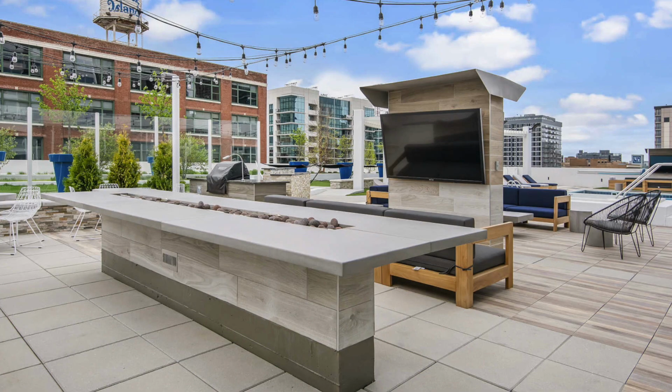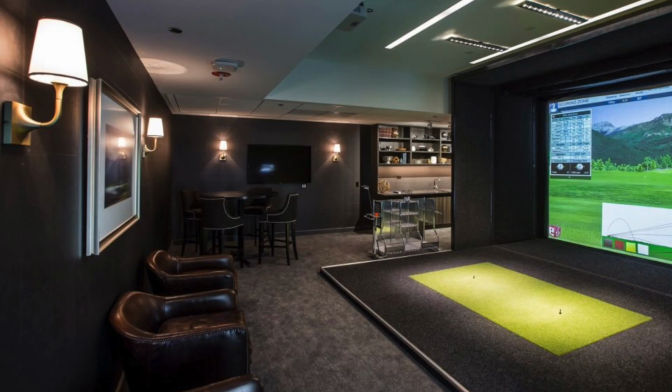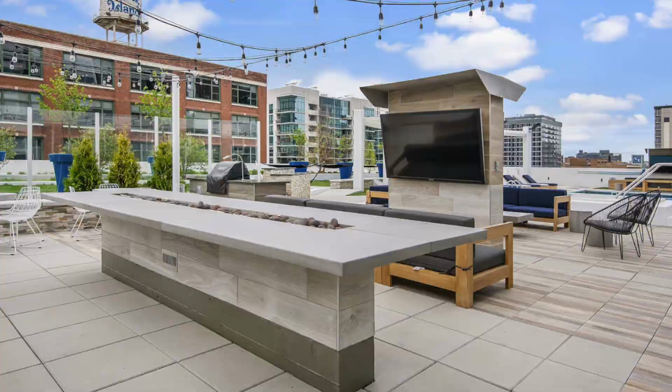Okay, last thing is a lounge area. Usually a lot of luxurious apartments offer a gaming area with a pool table or arcade or different little games that you can play and hang out with your friends. I wanted that little barbecue area to grill, and like I said, I really want to invite people over and hang out, and my building does offer that. So I'm very happy with my apartment.